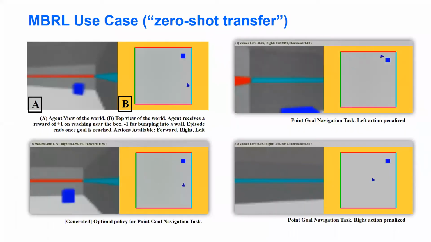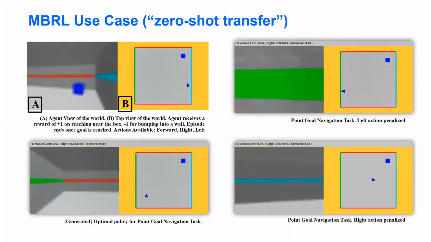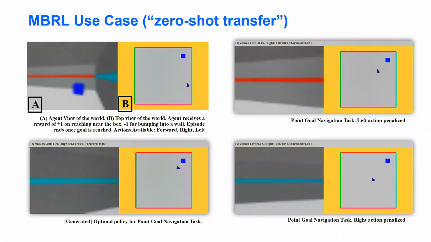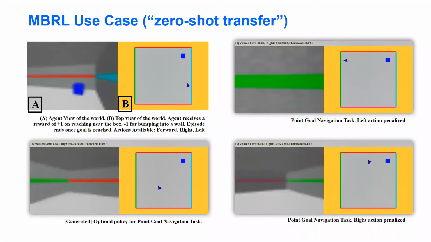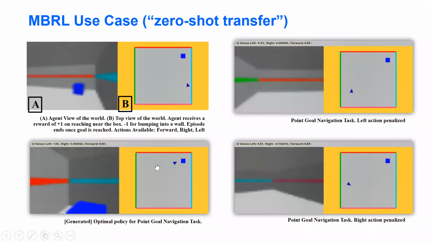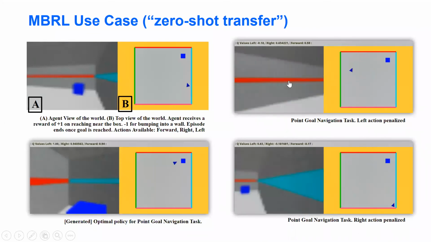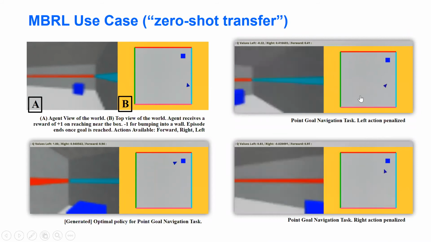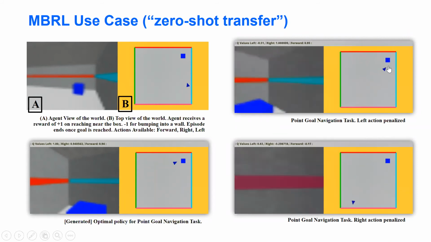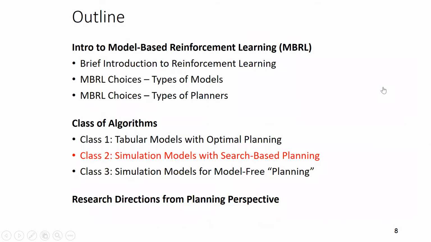I'll skip this, but basically what it shows is the flexibility of doing model-based planning. You can learn in the original problem over here. This is just like a goal navigation problem. Then we can say, what if you can't turn left, or what if you can't turn right? You just resolve the policy under that constraint. No more learning required, and you get the corresponding policy. So that's sort of the power.